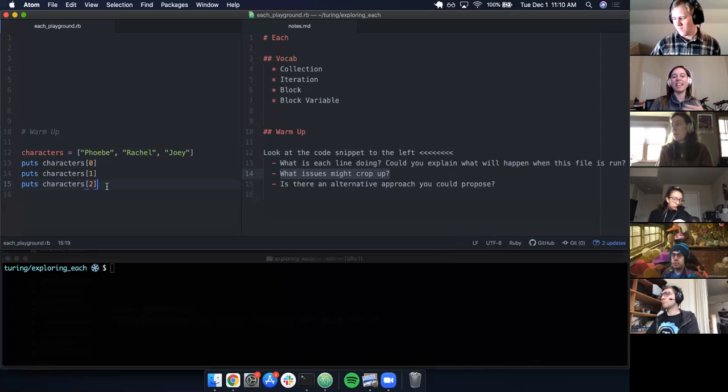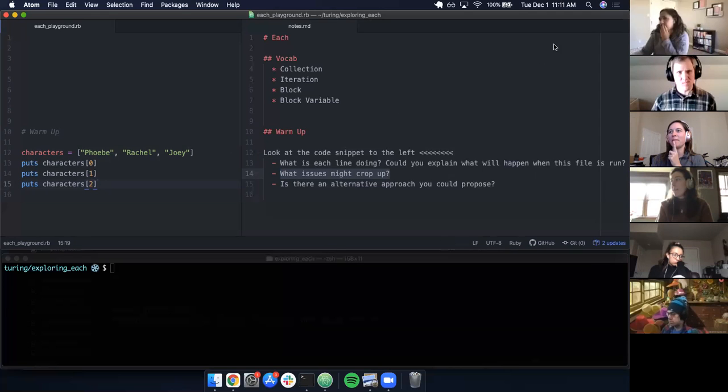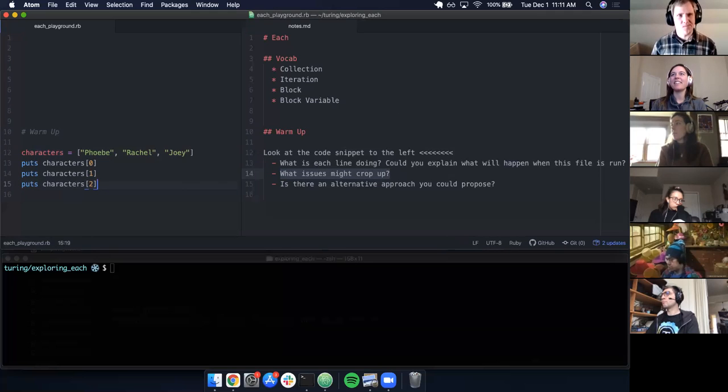And then the next issue, actually, before I say the next thing, who else had their hand up as part of this? Jenny. Jenny, what did you have for the second piece? So another issue I could see is you're kind of forcing what indexes in the array you're using.